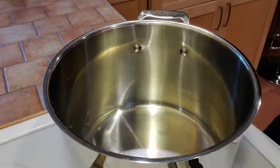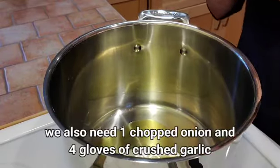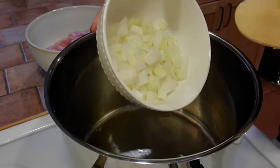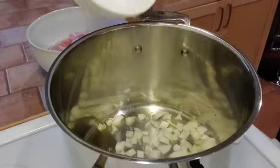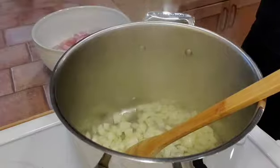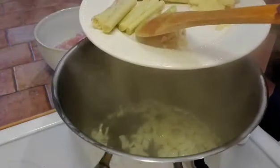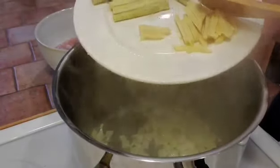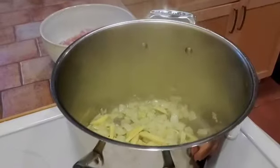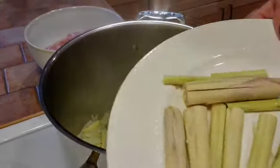Alright guys, let's start cooking. So we're going to use 2 tablespoons of olive oil. Alright, so let's add in our onions. Let's add in our lemongrass.